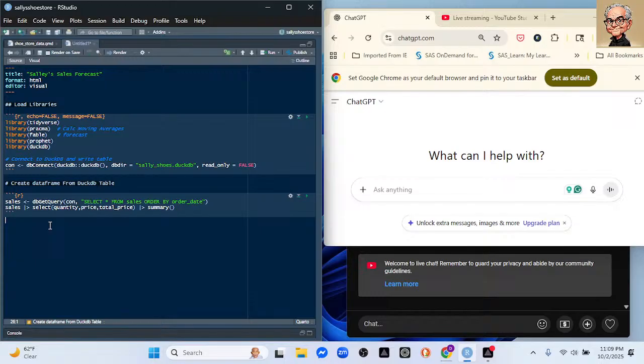We want to create a couple of things. Now we're working with straight data frames. So let's call this simply daily.